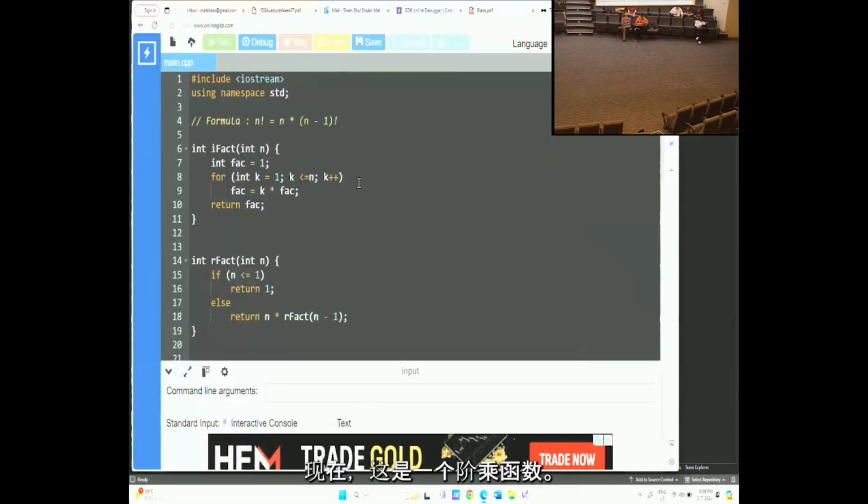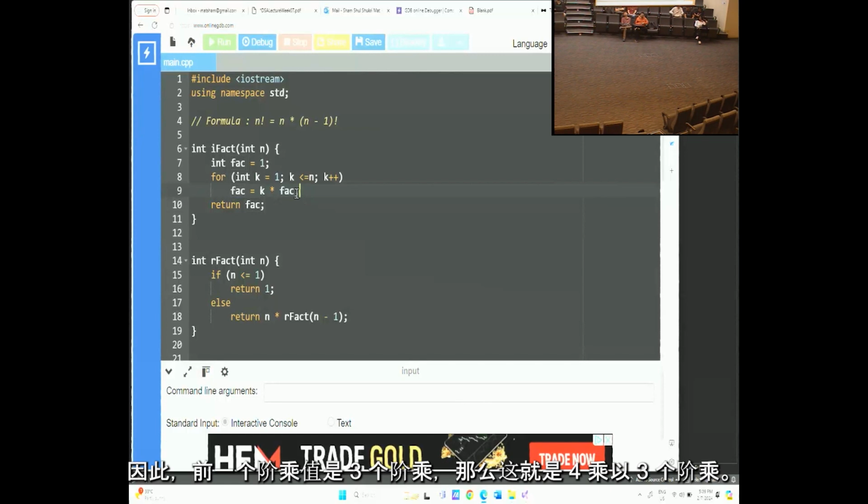Now this is a factorial function. This is the iterative factorial. This is the normal way that we program. Basically using a for loop from 1 to n, we multiply k times factorial. This factorial means the previous factorial value.